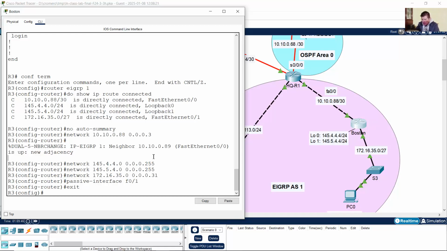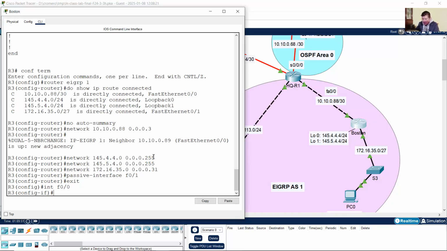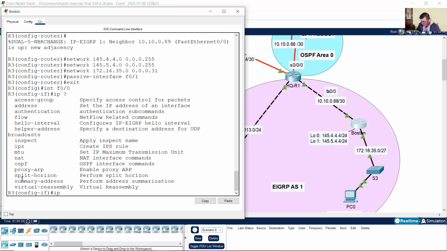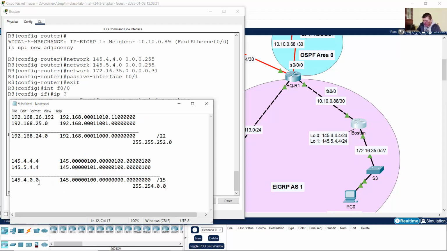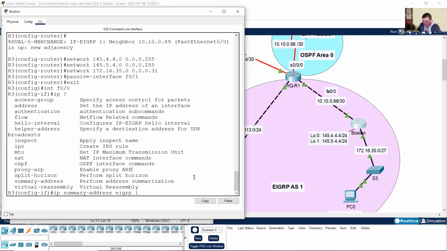Okay, so interface FastEthernet 0/0, IP address. Okay, IP question mark is summary address. Okay, IP summary address EIGRP autonomous system number 1, and advertise this summarization.